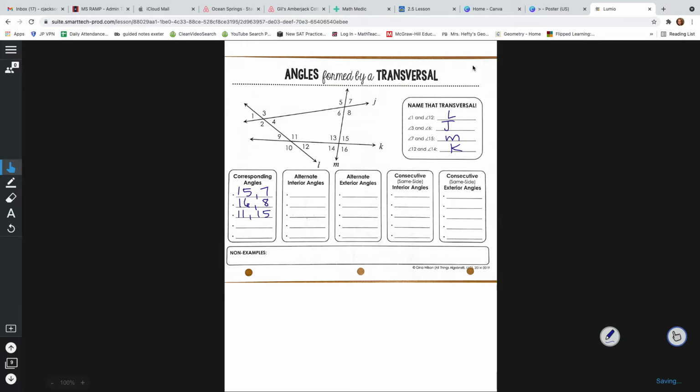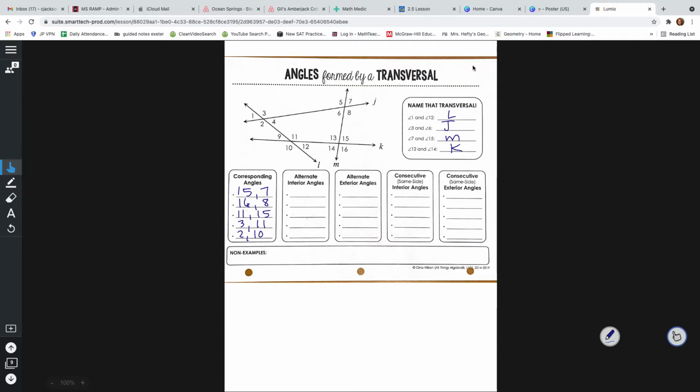These are not your only options. 10 and 3 and 11. 3 and 11 will work. 6 and 14. 1 and 9. What goes with 10? Give me one with 10. 2 and 10. See, because if you pick that up right there and you put it down here, then it would be at the same spot. But these lines are not parallel, so these are not going to be equal. But we still call them corresponding. They can be named that, and if the lines are parallel, then they are congruent.